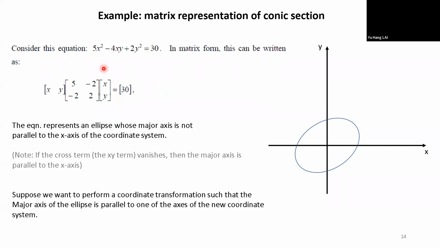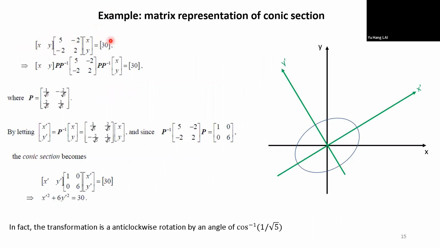So first of all, if I have this ellipse equation, I write it in the matrix form, written like this. If we are able to find a new coordinate system such that the semi-major axis and the semi-minor axis are parallel to the new x and y axis respectively, then this matrix will become a diagonal matrix. So this is a process involving diagonalization of a matrix. So what we are going to do is the following. This is where we start with.